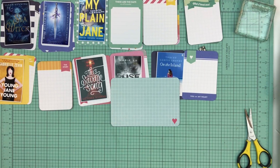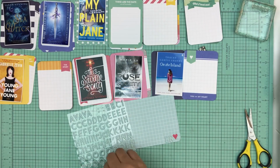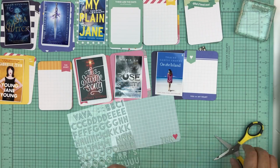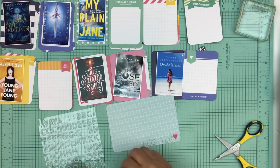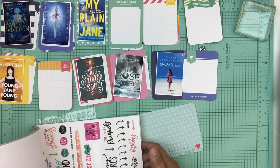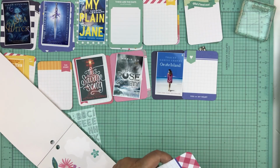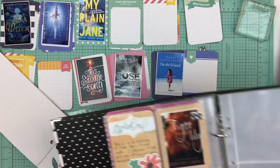Now, once I have all the cards chosen, I decide on this blue one here. I went to get some puffy stickers, and I'm just going to write down August TBR. At this point, I'm not going to write down the books, because the dot journal that I have all the books written in was downstairs, and I didn't want to make the 15th trip downstairs, because every time I started, I was forgetting something and I had to go back downstairs. So I just decided to go ahead and get the cards done, do the journaling, and then I'll write down my TBR next time that I work on this, or maybe tomorrow I'll find a minute to get that done.